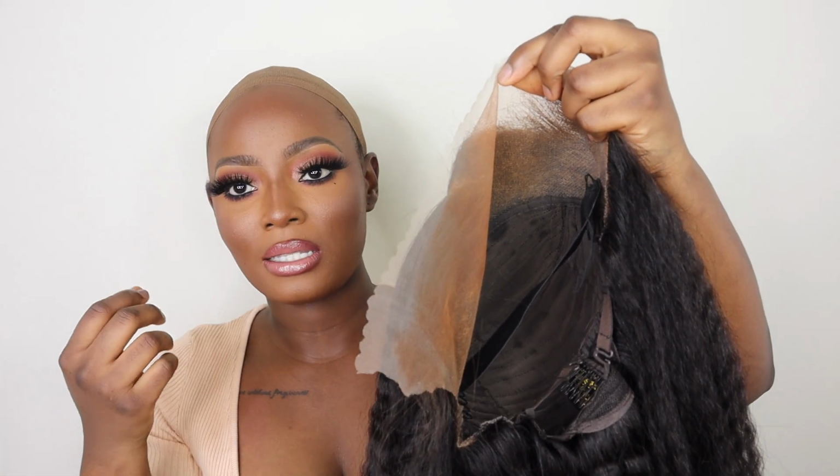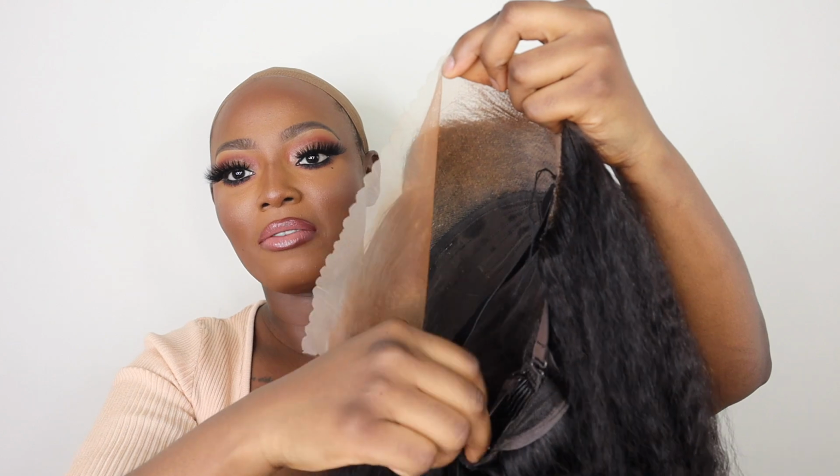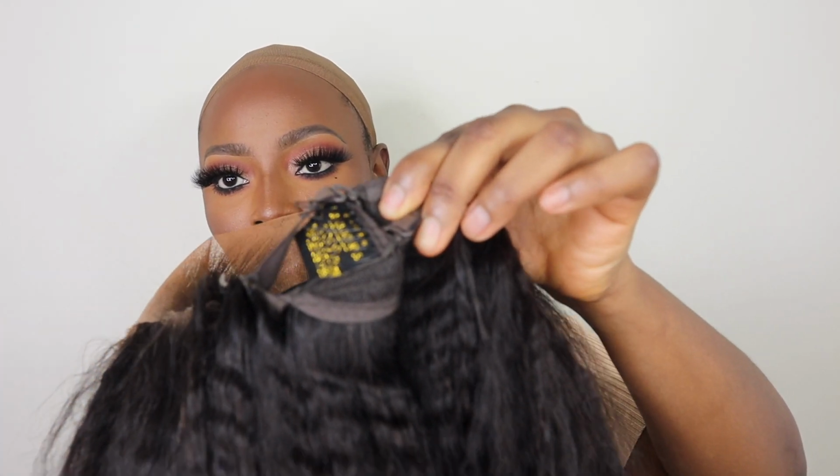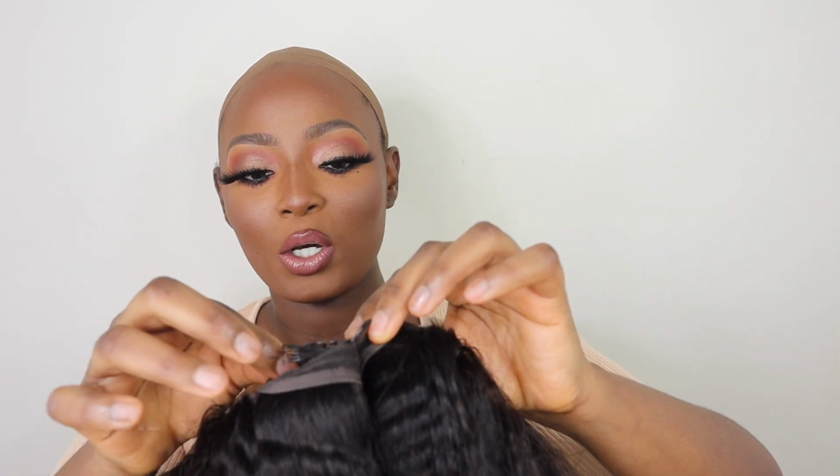So what I've done to make this wig glueless is I've basically done a crisscross with the elastic band that comes with the wig, and I got this from Get Glam with Coco on YouTube. I'm going to leave her name on the screen, and she basically had, I can't remember if it was a lace front wig or a mini frontal, and this is exactly what she did, and it made her wig glueless. So I thought, you know what, I'm gonna start doing this from now on, guys. No lie, it actually works.